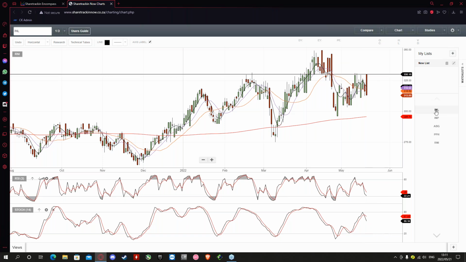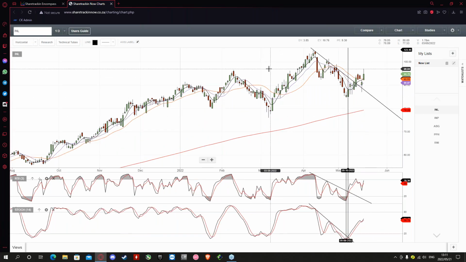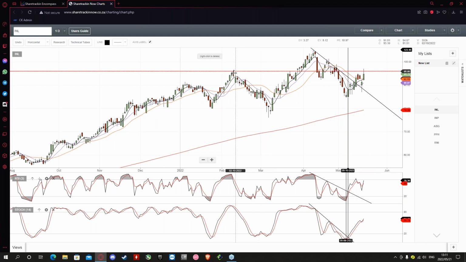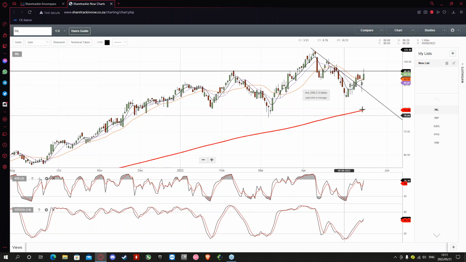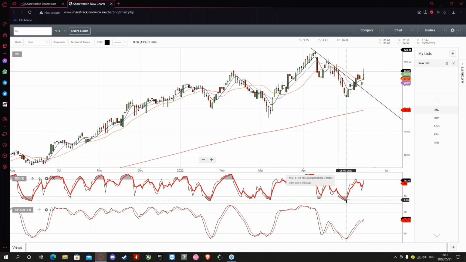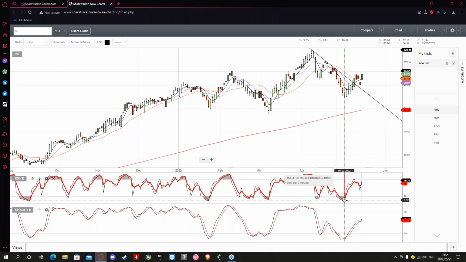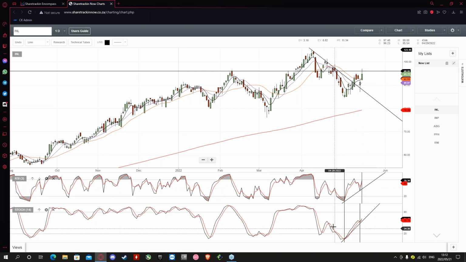If we go and look at INL, for instance, as a good example, there's a resistance line right here. It's resisting there. It still needs to break through. So this share is almost a long-term investment. If I take the same indications which I just took on RNI, this share might turn into a long-term now instead of staying a short-term. So you've got a buying indication, a higher buying indication right there, and that's an upwards direction. We've got a buying indication with another buying indication there. That's an upwards direction.